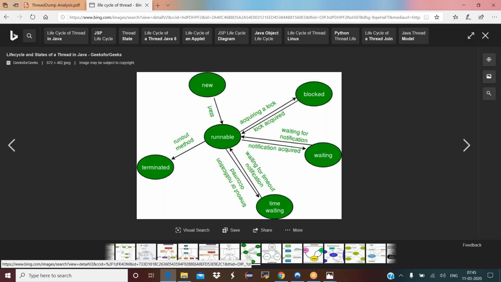Okay. Now can you tell me what is blocked? If you look at the diagram, what is blocked? It's related to locking, like one resource is locked by another thread, and this one is waiting for that resource to be released. Right.